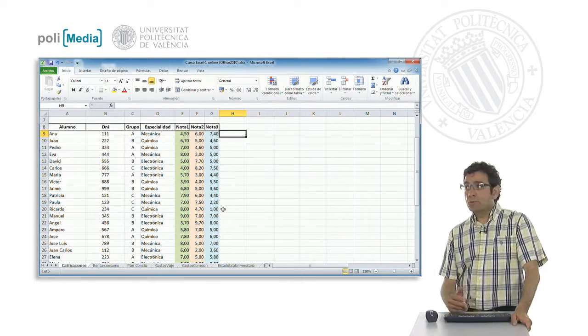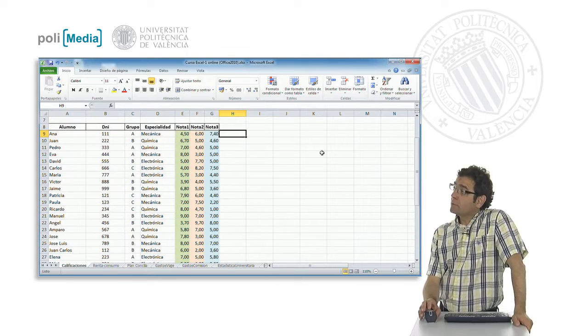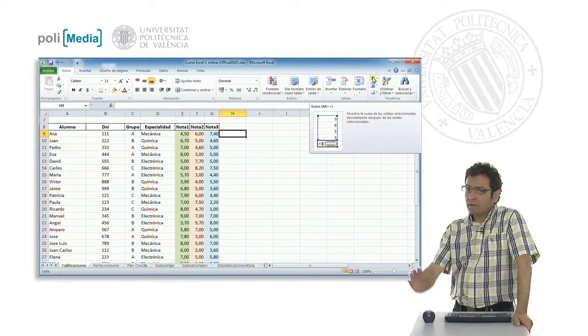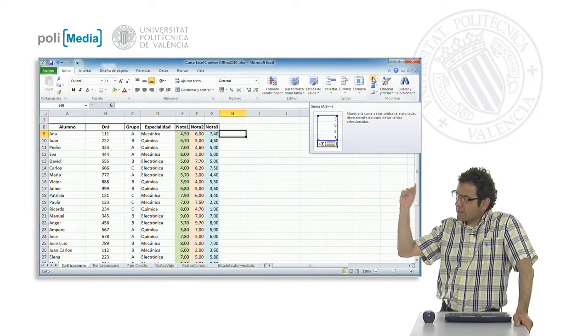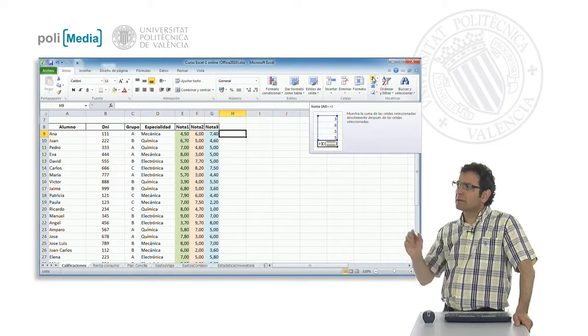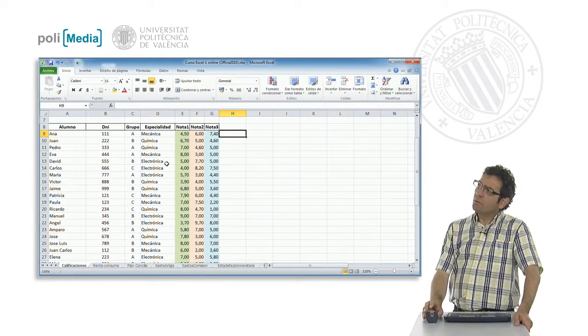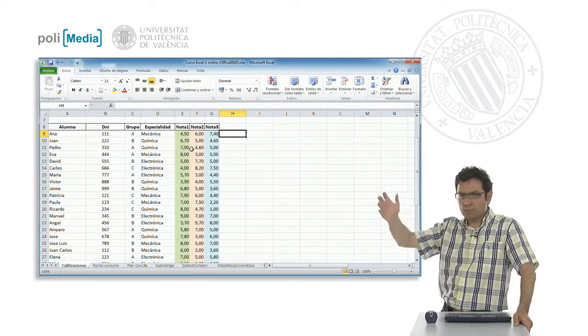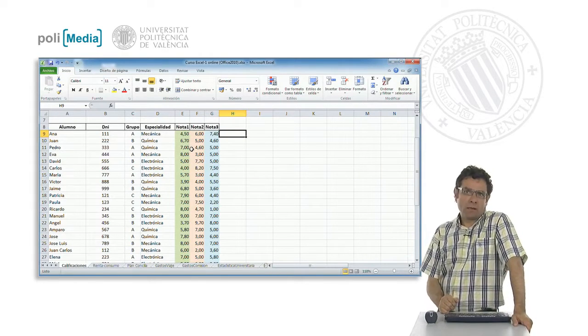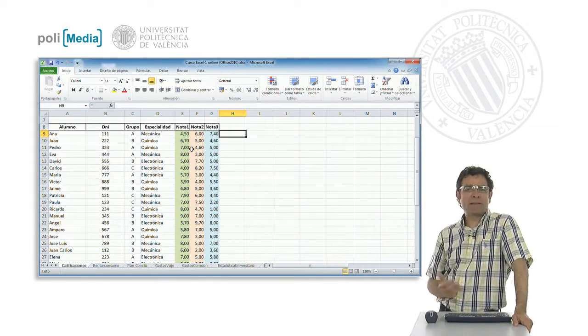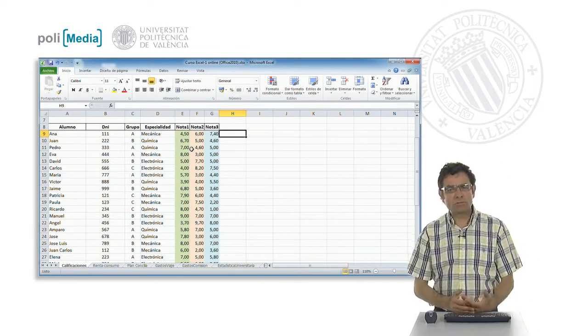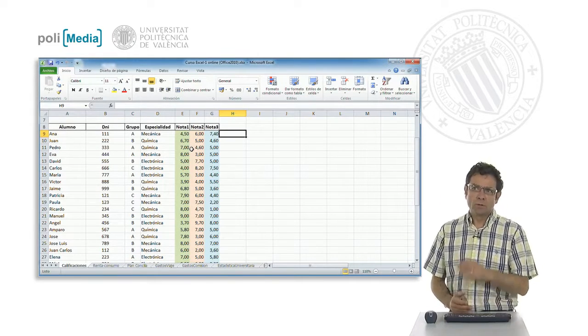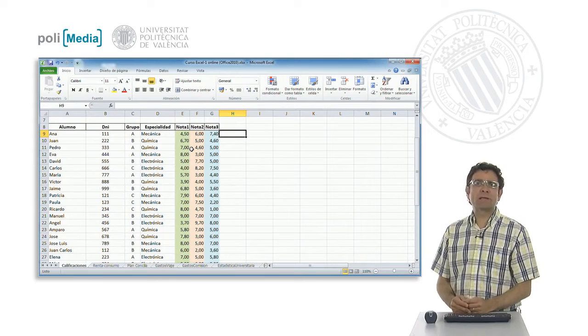Okay. We know an interesting function that we have here, and it is the AutoSum function. It is so important that it is highlighted in the tool ribbon in the Start tab, since we will often come across data tables and in accounting issues or when balancing any kind of accounts, it will be a function that we will use very often.